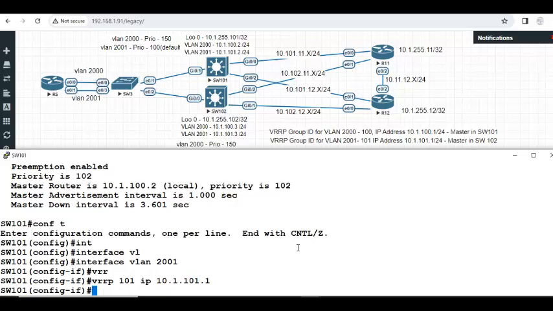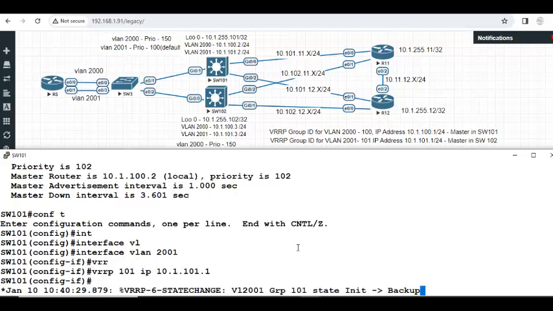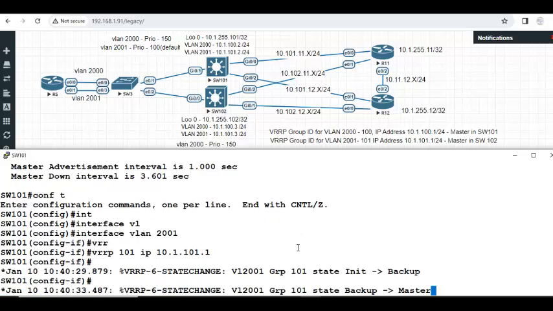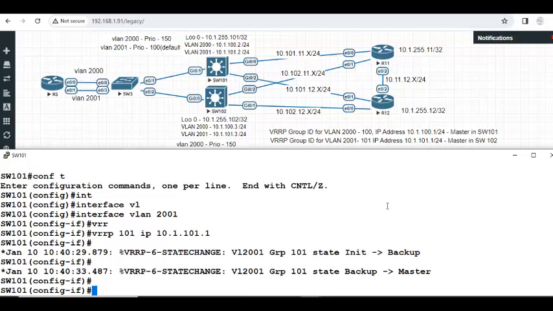And don't do any priority configuration here because we want the other switch to be the master for this VLAN. Yeah. Right now it may say master, but as soon as I configure the other switch with a high priority, it will take master there. Switch 102 will become master.